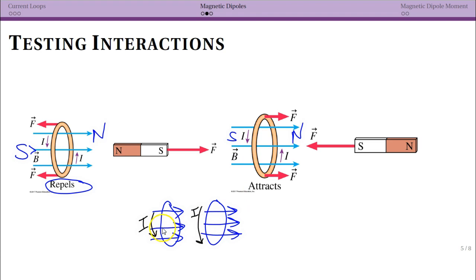And note that both of these have current going in the same way in order for them to have the same alignment. Now, again, north is going to be the side where our magnetic field leaves. So we actually end up here with north on the left one, south on the right one, facing each other. That means the forces you're going to get are actually attractive forces. So this is just something to think through. We get to define north and south, and based on this we can think of the way that two current loops are going to interact, or that this current loop is going to interact with a permanent magnet.